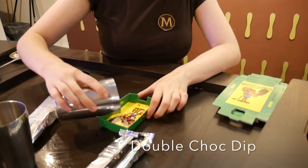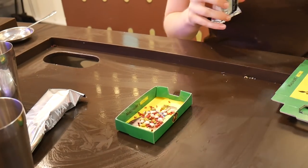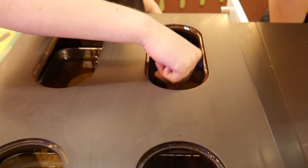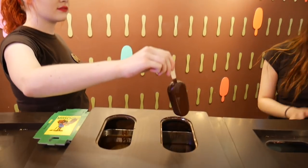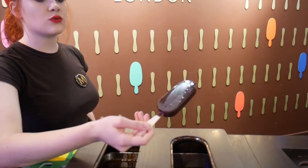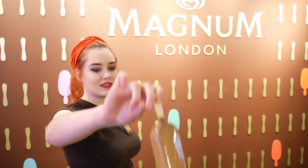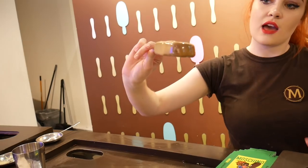I'm just gonna start by pouring out some of the toppings. Would you like the peanut butter or the chocolate cookie sauce? Peanut butter. So we're gonna go first with a layer of chocolate to begin. And this dries super quick — you can see it's already set, so we go straight to the peanut butter. This should go in a set, and then we can coat it all in the classic chocolate cookie.